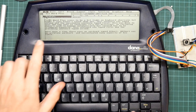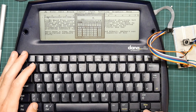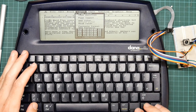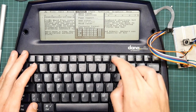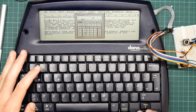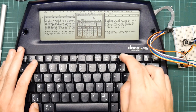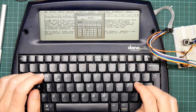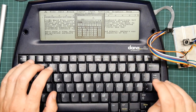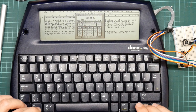Just to demonstrate that it will work, I installed a desktop accessory, which is this calculator. These are terminate and stay resident programs that get loaded at boot time. And you can use them to provide little utilities that live in this left-hand menu here, which apparently has an Atari icon on it when it's in First Word Plus. In the desktop, it's just labeled desk. And it's a perfectly ordinary basic calculator. Which apparently does not... Okay, that works.